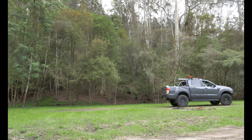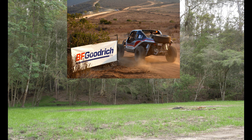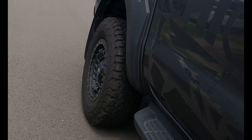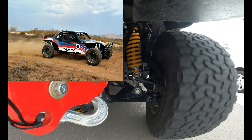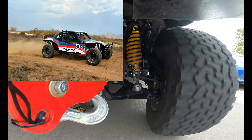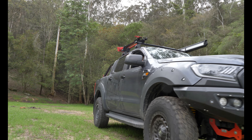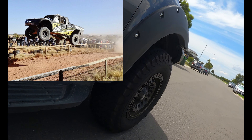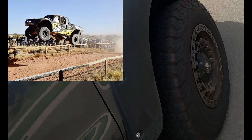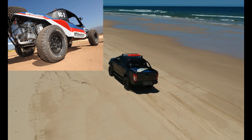As a result, BF Goodrich began to stand out from the competition as early as 1903 when it provided the tires for the Winton touring car, the first car to cross the North American continent from east to west. In 1984, BF Goodrich and Mazda cruised to a championship C2 class victory at the 24 Hours of Le Mans. From 2002 to 2007, BF Goodrich won the Dakar Rally for six consecutive years, and from 2006 to 2011 they drove to five consecutive World Rally Cross Championships. In 2017, BF Goodrich triumphed in their return to the Dakar Rally.